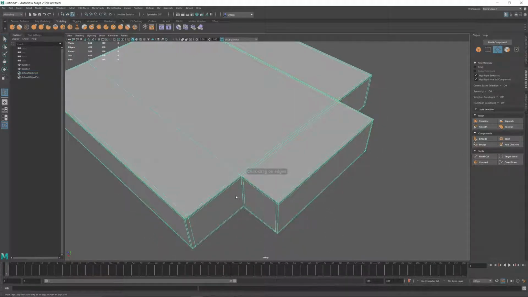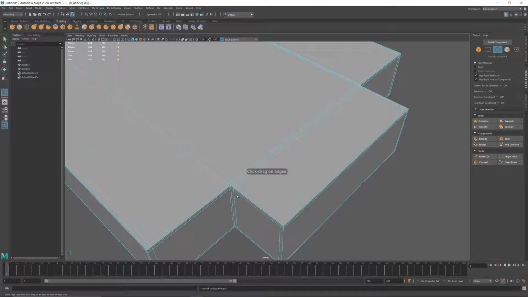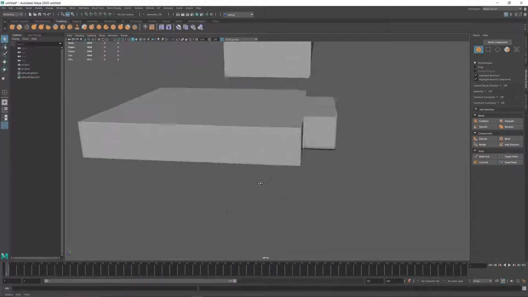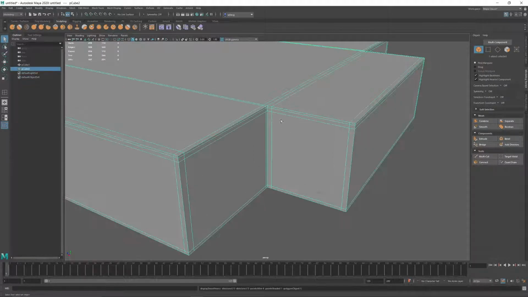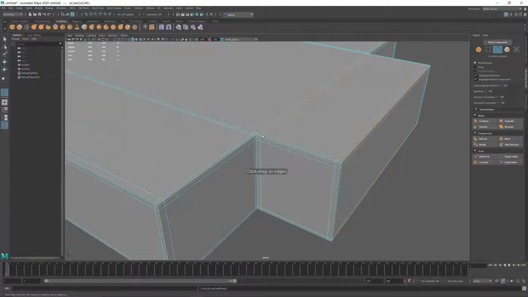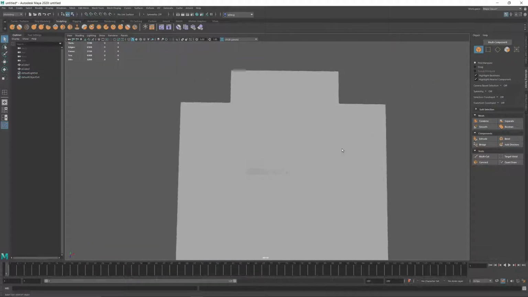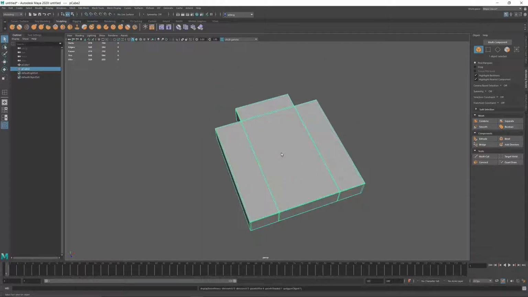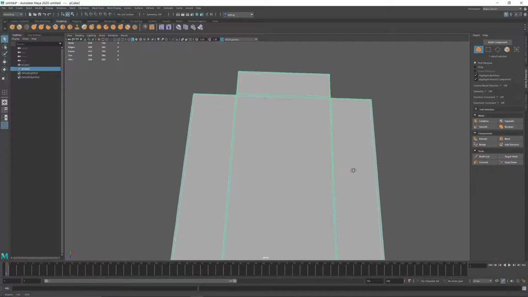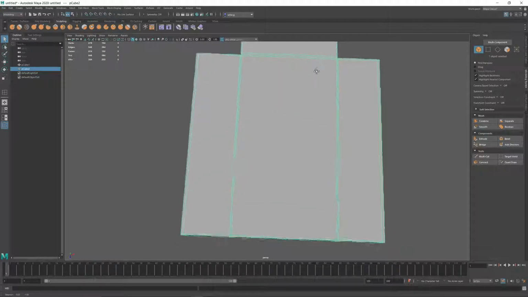Again, I'm missing one right here. I think that's right. Nope. I can still see some pinching here. I'm missing this one. Okay. Now we have a nice fenced cube with relatively neat topology. There are different ways to do this, but this is the way you all know, so this is the way I'm going to do it right now.